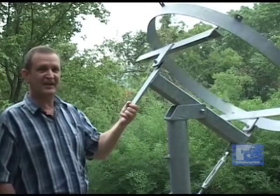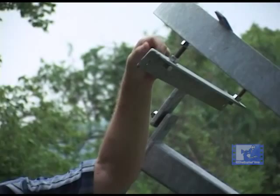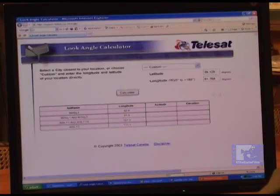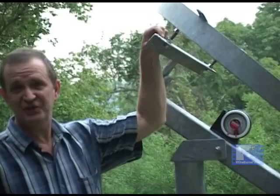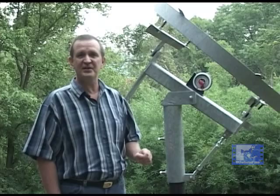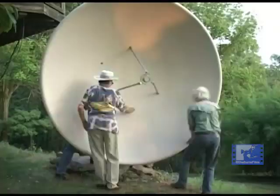Last but not least is the mount's declination setting, which tilts the antenna downward in the direction of the local horizon. On this particular mount, the declination setting is made by adjusting these two bolts. Readily available charts and computer programs can supply the specific mount angles required at the site's local latitude. Here in southeastern Ohio, the main axis of the mount has to be set to about 39.5 degrees, and the declination adjustment adds about 5.5 degrees to that. Even after making all adjustments correctly, don't snug down all the bolts yet — fine-tuning may still be needed. But once all adjustments are correctly set, the antenna will track the entire satellite arc with geometric perfection.